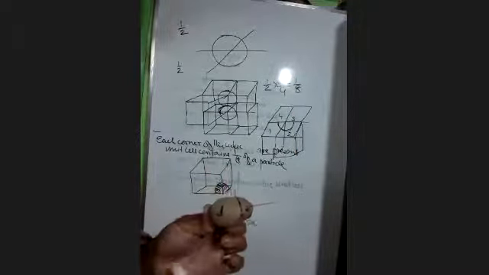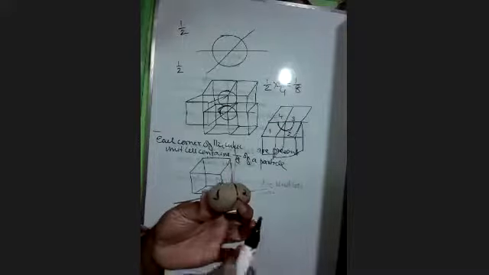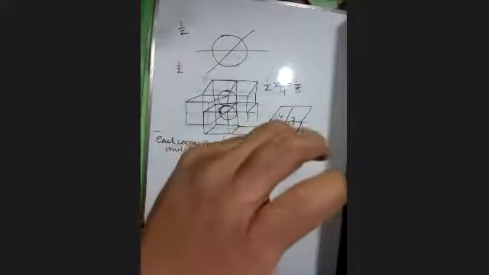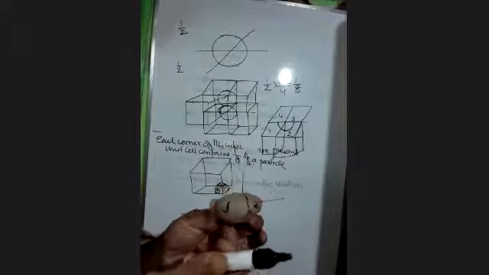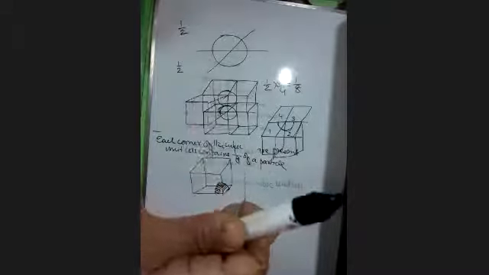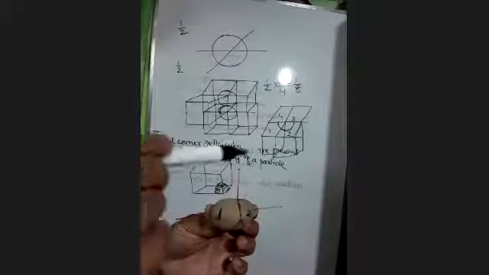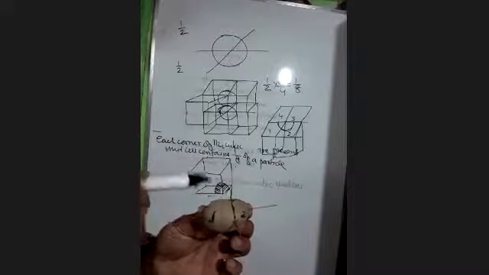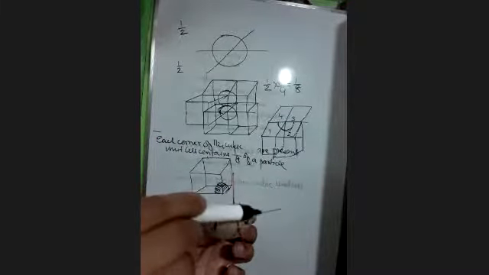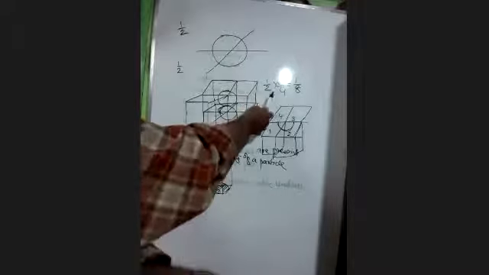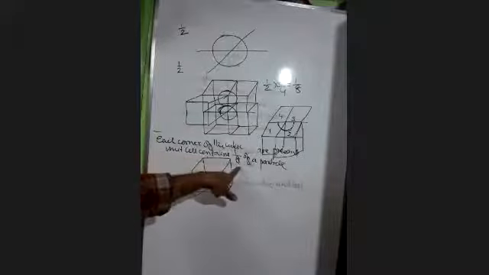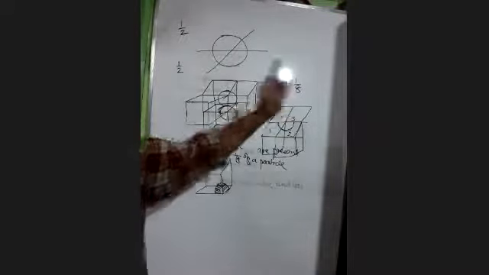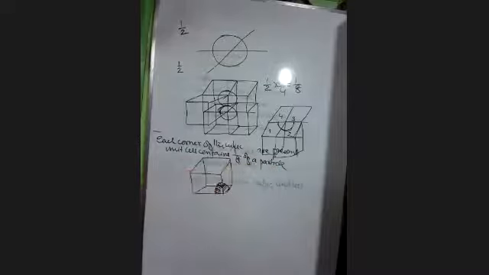Half I've already removed. This half is going to the other unit cell. This unit cell is on the top, this unit cell is at the bottom. So this half is being shared by 4 unit cells. And the upper half is being shared by how many unit cells? 1, 2, 3, 4. So only 1/4 is present at each corner. So each corner of the cubic unit cell contains how much? Half and 4, you will do 1/8. So 1/8 of the particle. All right?